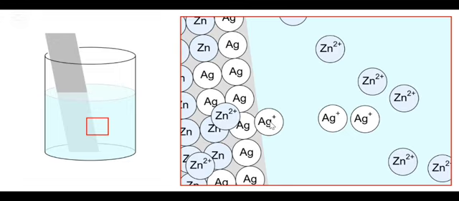And remember what we said, reduction is a decrease in oxidation number. The oxidation number was +1, now it changes to 0. That is a decrease in oxidation number, and that's what we call reduction. Similarly, you can see the zinc. Zinc loses an electron. Zinc changes from 0 to +2, which is an increase in oxidation number, so it's oxidized. So using this method and the standard reduction potential table, it's easy for us to predict which substance will be reduced and which one will be oxidized.